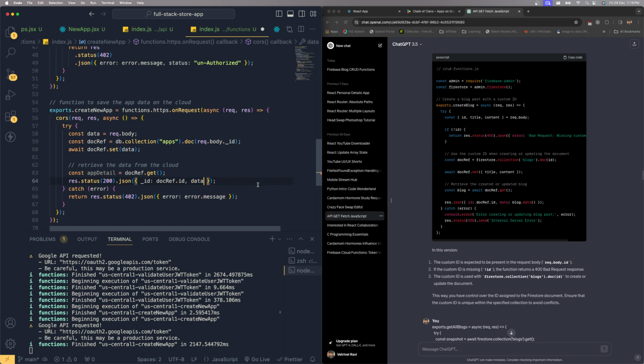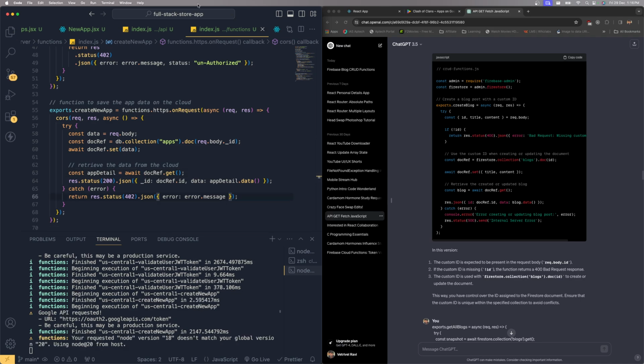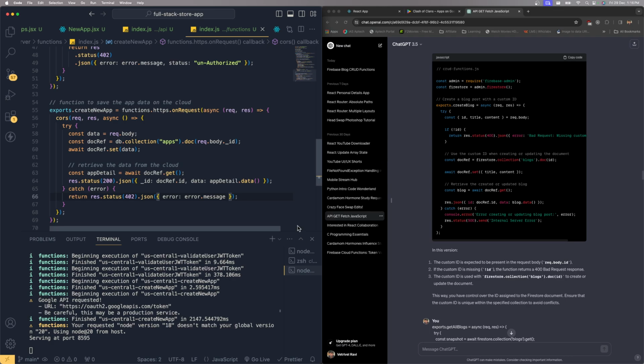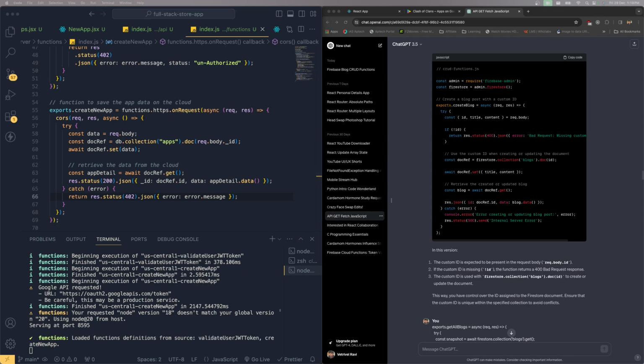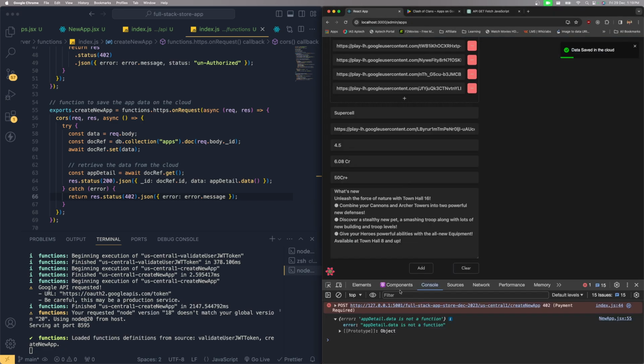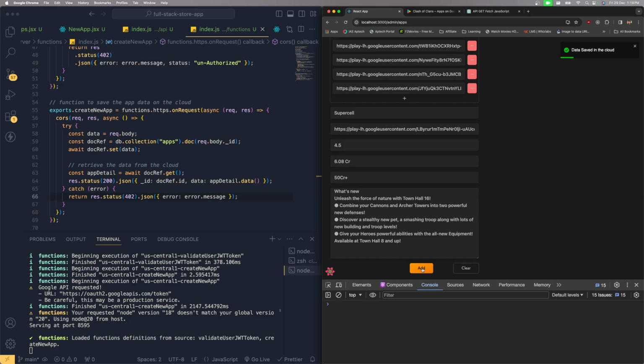Okay, so we have to wait, we have to make sure that function needs to wait. So wrap this like this, await, save the changes, and now let's give a try and let's see what is happening. So let's try it out now. Let's trigger it one more time. Let's see what we are getting. Add.